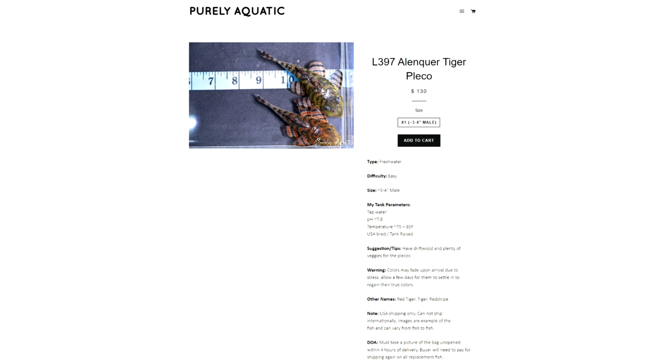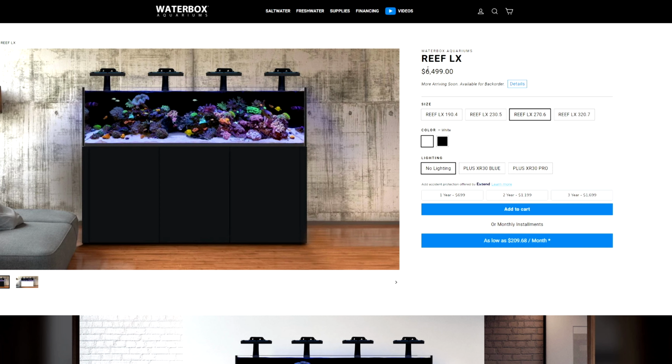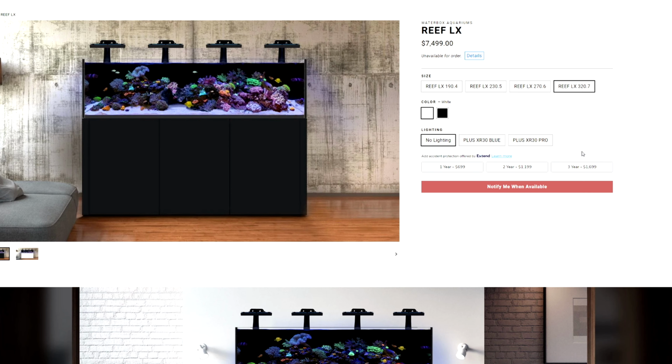Now for the big reef tank update, I do have some disappointing news to tell you guys. That project or build is probably going to be delayed about a year or so. I'll explain why in a little bit here. Just mainly priorities change. But even if I was ready, the tank that I was looking at, which is the Reef LX, is still in back order, and also the price went up $500.